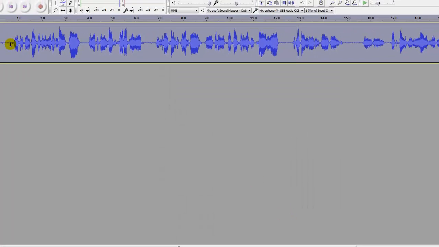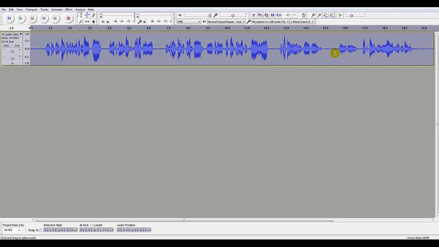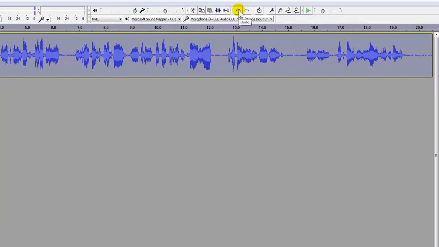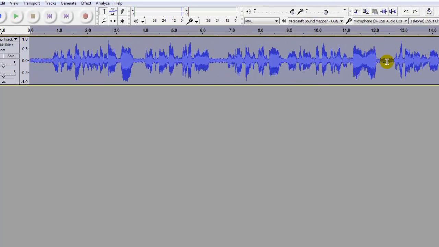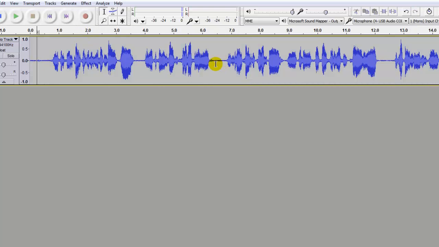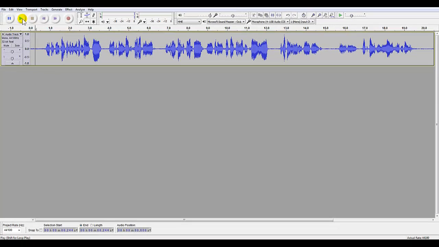Now if you look at the difference, you can see on these little bands in between me talking how it's decreased the noise. So just to show you, we'll go back, I'll undo it. You can see how the fuzziness, the amplitude's a lot higher, and then if we put it back on again, it's nice and quiet. It's supposedly going to be quiet, so let's just play it.